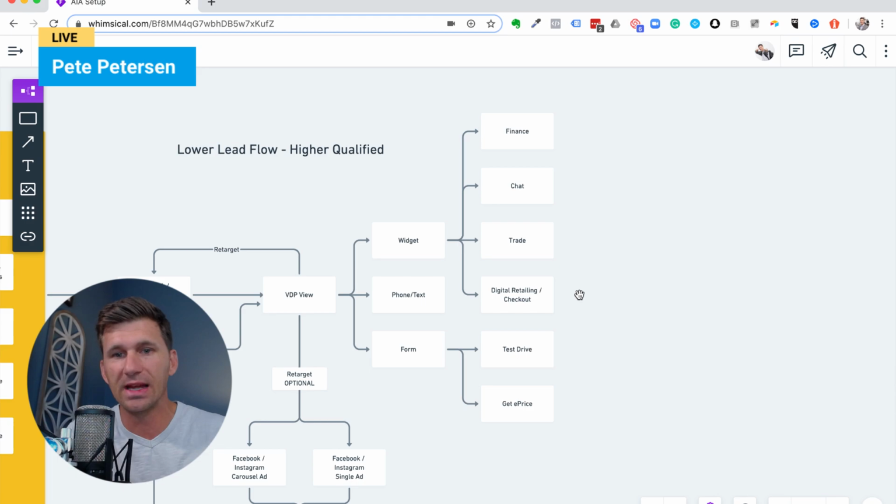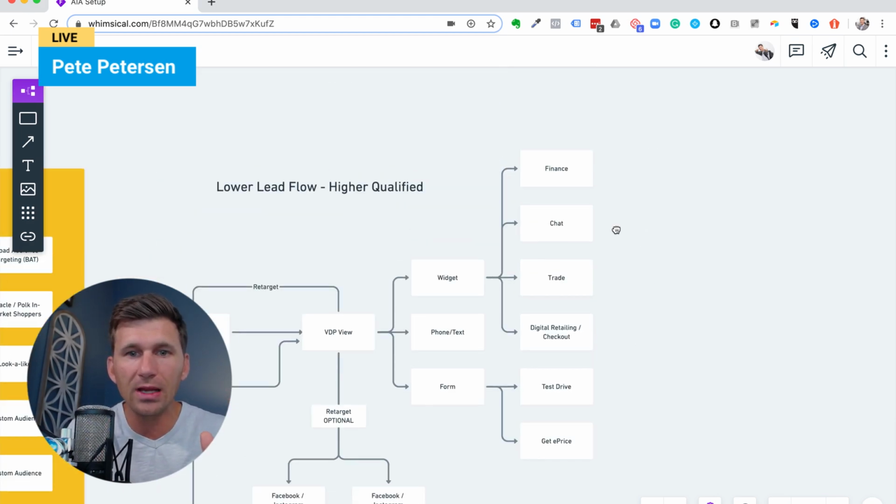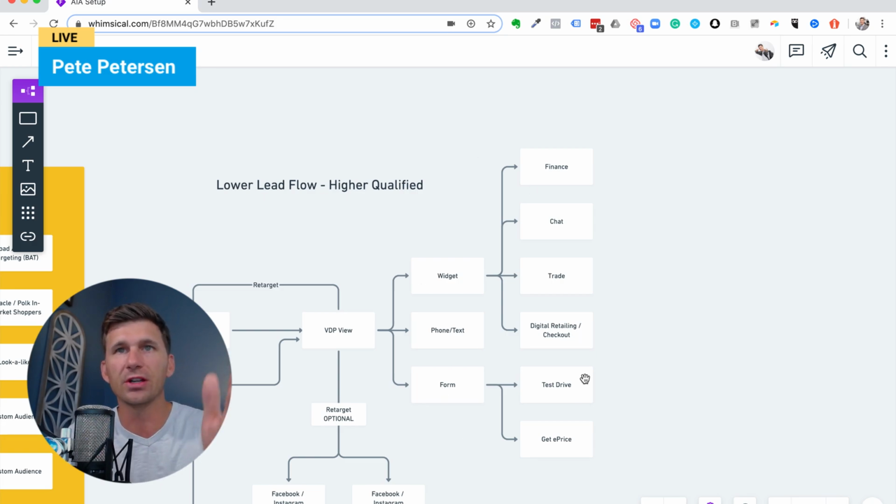Their algorithm is insane. But what you have to understand here is that any one of these leads that are going to come into your CRM, this is the first thing I want dealers to realize, they're not going to be tagged as Facebook. This is no different than how Google has sent you traffic. Google is not identified anywhere in your CRM. Are they? I haven't seen them anywhere.